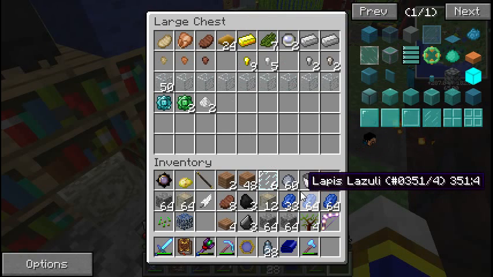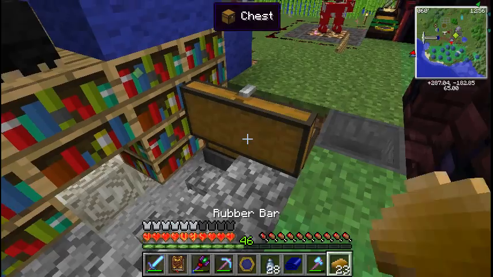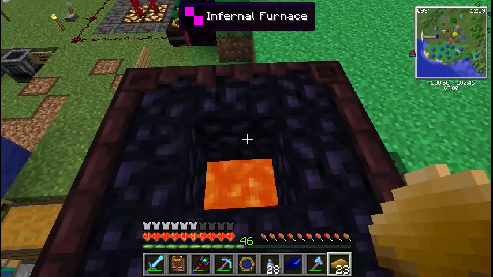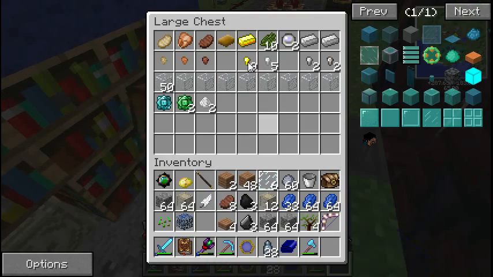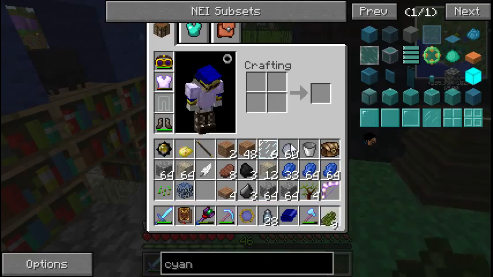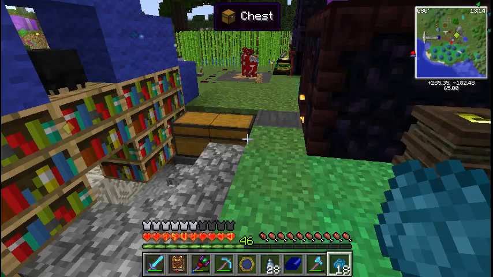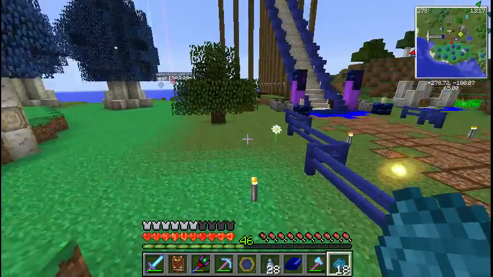That's my rubber I was getting. I haven't really decided anything to do with that yet, but I could smelt that again for plastic, I think. That's done melting. Let's actually toss this back in. Now I have a ton of cyan, but it's not gonna last me very long.